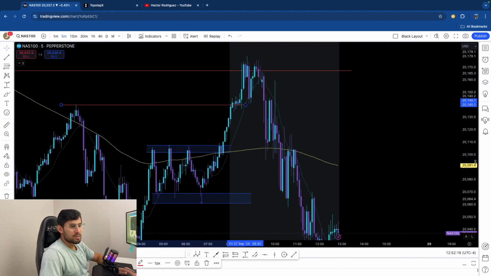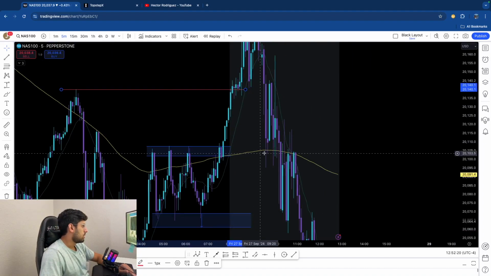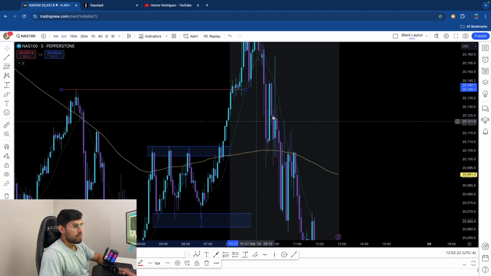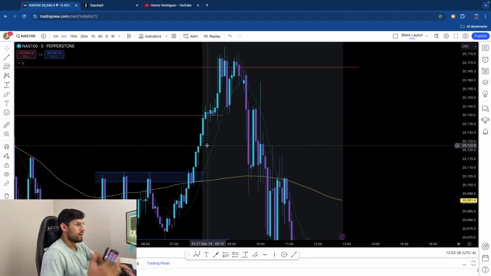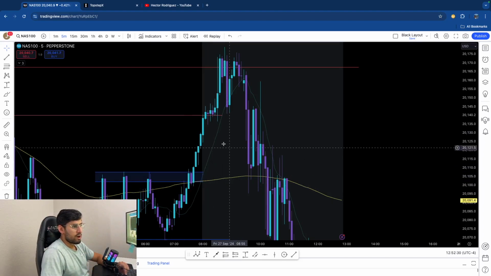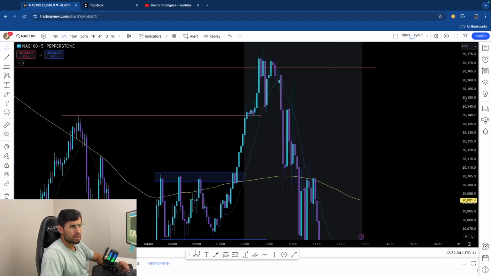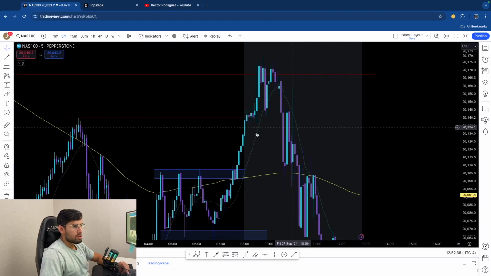But like I said, this 200 MA, this yellow line, is just not trending up as much as I'd like. The 13 is, but that one is a lot more easily manipulated than the 200, because it's 13 days rather than the average of 200 days. But don't get confused with all that. So we saw the break of structure.